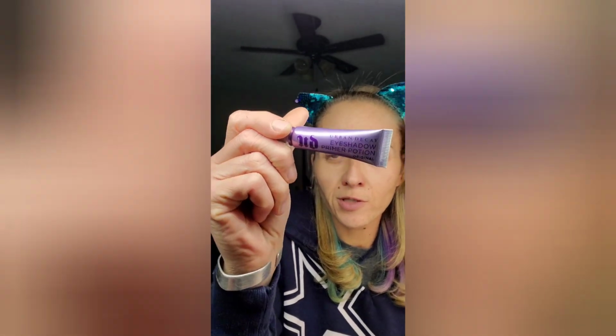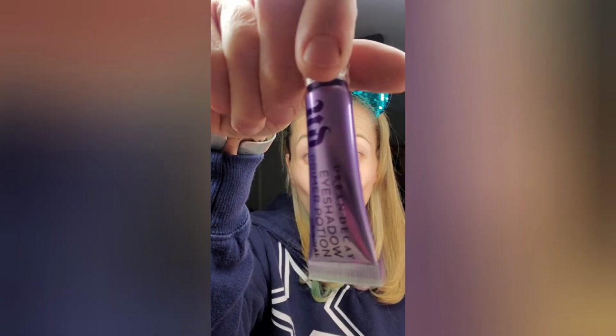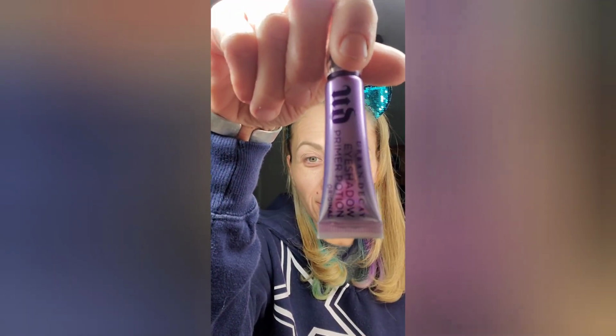Okay, so we have just finished putting on our eyeshadow primer. I used the Urban Decay eyeshadow primer potion, the original. It's a little mini. Oh yeah, they make stuff in little mini sizes, yo. They make stuff more affordable.